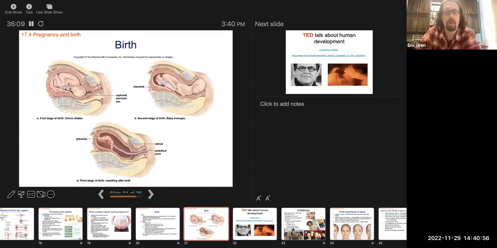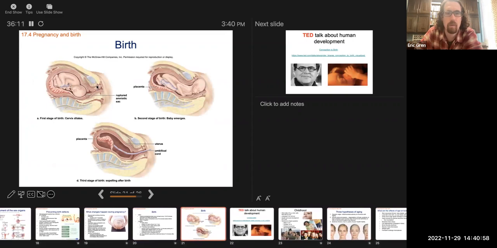So here's a picture of what that looks like. Here's early labor. You see that the cervix is just starting to dilate here. This is somewhere between 0 and 7 centimeters dilated. Here's the second stage, transition and delivery. Obviously, if the baby's head is coming out, the cervix is well dilated at that point, something like 10 centimeters or so.